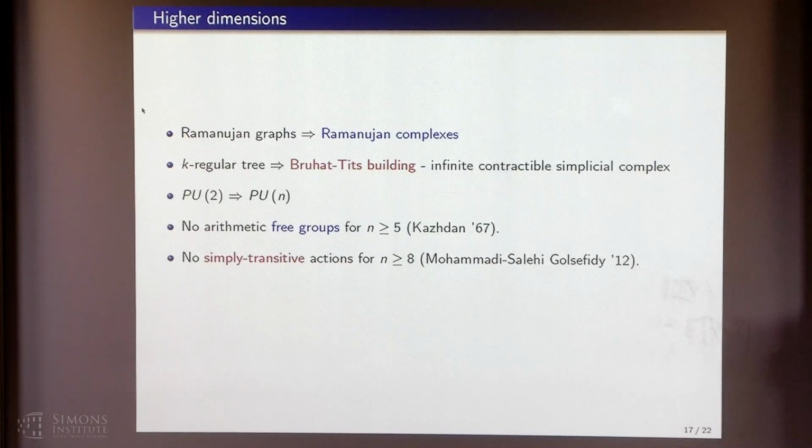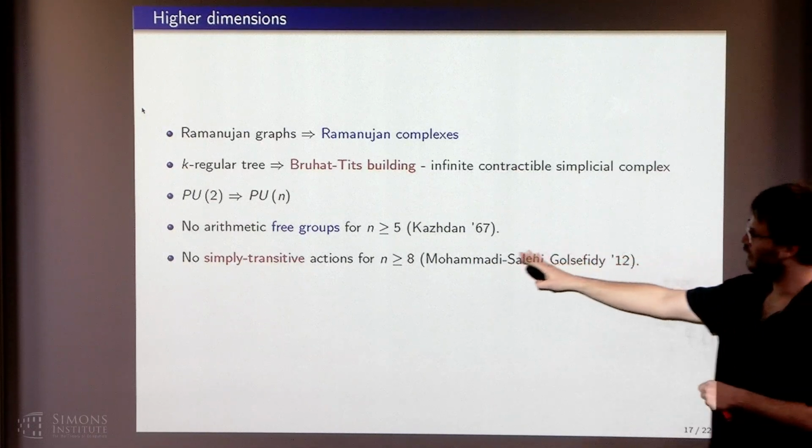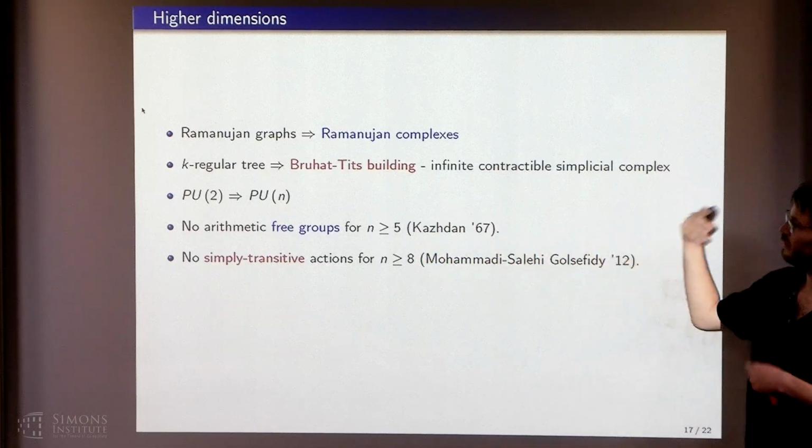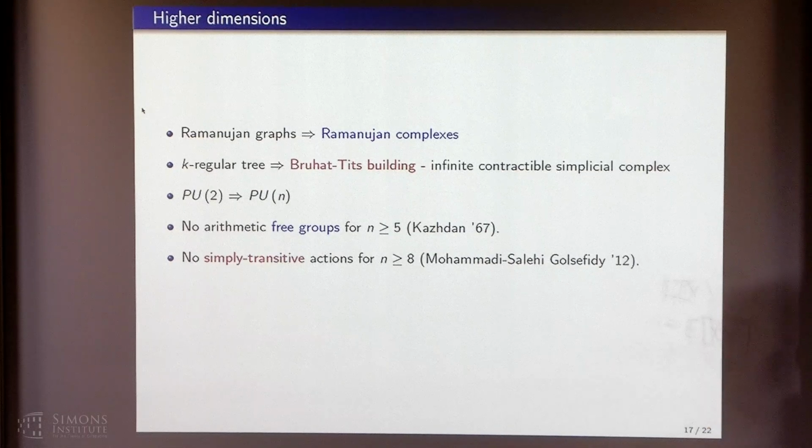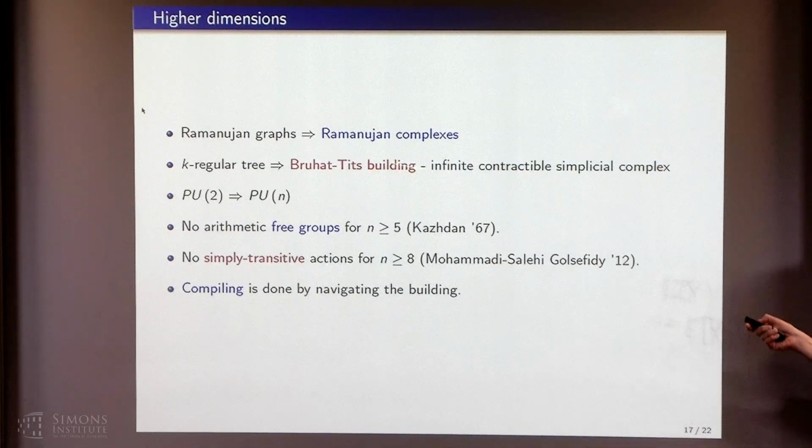Who was here earlier? So you need to work hard, but we can already do some very nice things in between. Only in low dimension can we have all these miracles, but in dimension 3 we already have everything we want, and we're trying to do the same in dimension 4. For U4 it would be very nice because from U4 you can already construct all quantum gates. It's universal in some sense, like the NAND in the old world. And you can do compiling by navigating on the building.